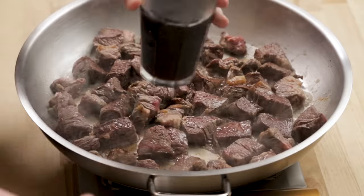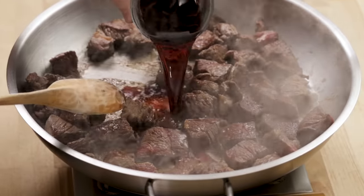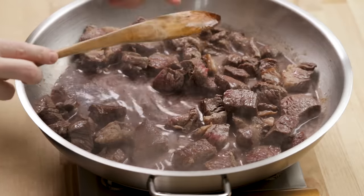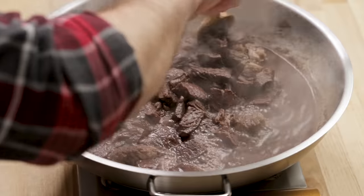Going to put in 1 cup of red wine. This is a dry red wine that we're using, it's a blend. Any dry red wine is fine, so anything you want. Okay, I'm gonna turn this heat to high. As it's cooking, you can take your wooden spoon and we're gonna dislodge any of those brown bits. We're not calling it fond. We do not call it fond on this channel, ever, ever.